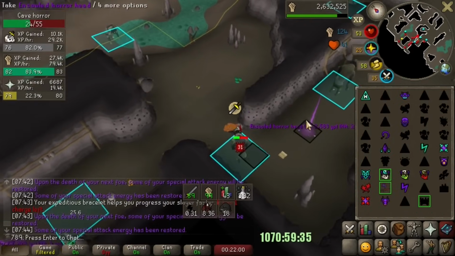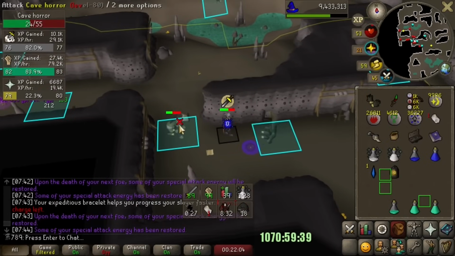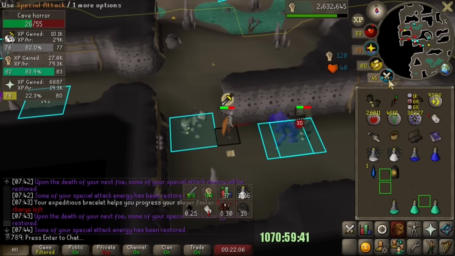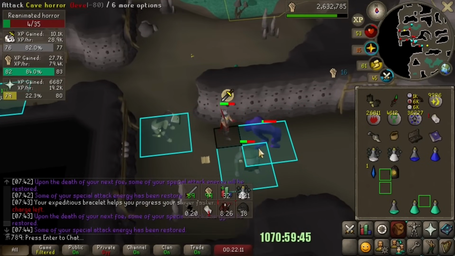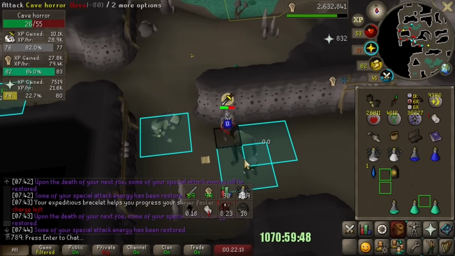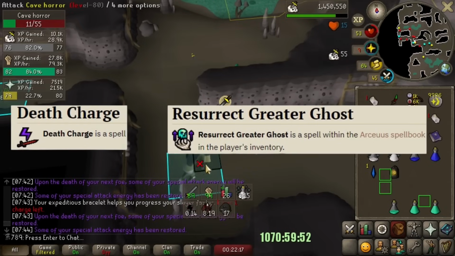When doing melee Slayer, it's important to always stay on the Arceuus spellbook. The Ensouled Heads themselves are dropped from tons of Slayer monsters, and you can use the heads while at the task if you bring the runes. There are other spells which are great for melee Slayer, such as Death Charge or Thralls, which I will go more into depth once we get to Necromancy.